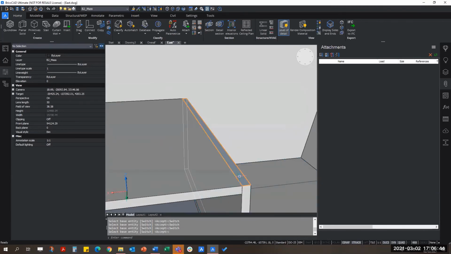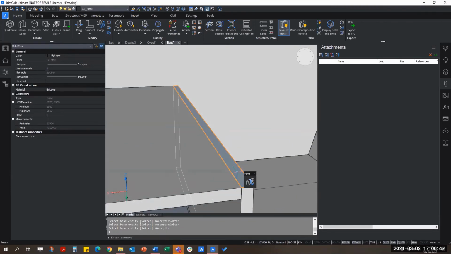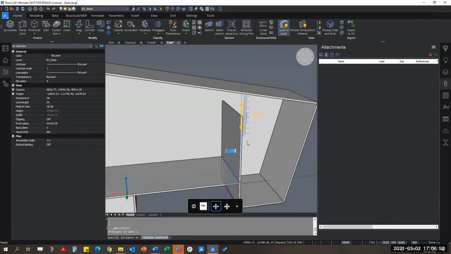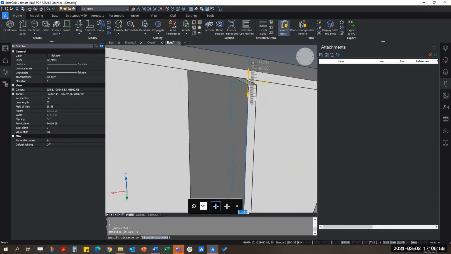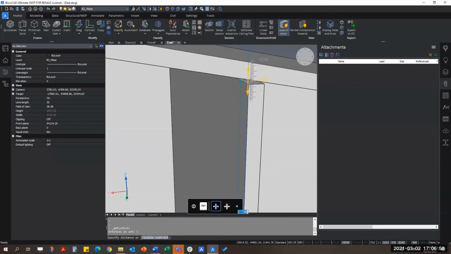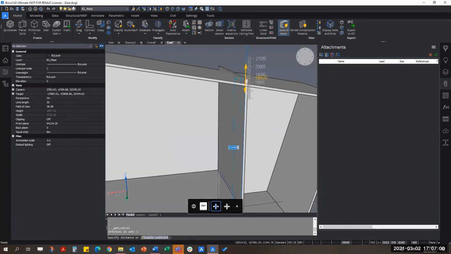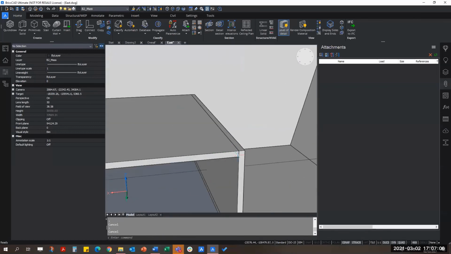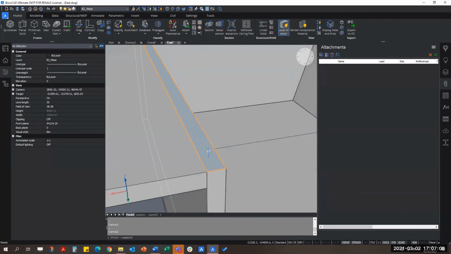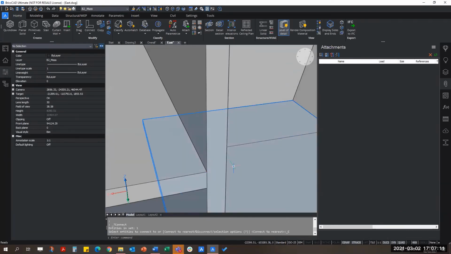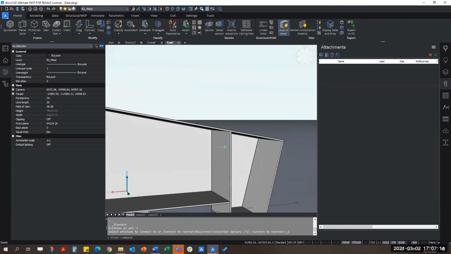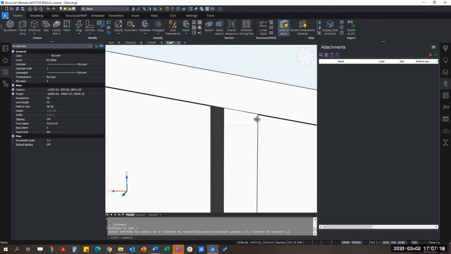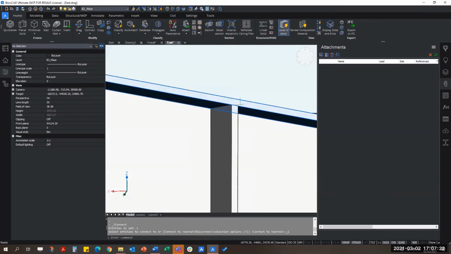So in this case, I could, again, select the space and do a push-pull. However, this push-pull means that I wouldn't be able to nicely flush against this slanted roof over here, as you can see. I could either protrude it and slice it, which is quite time-consuming. So again, I'll use the connect with nearest, because it logically makes sense and it gives me the slanted portion here, nicely attached to the underside of this roof.